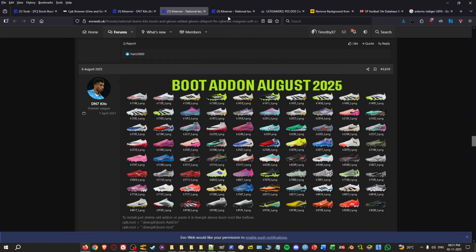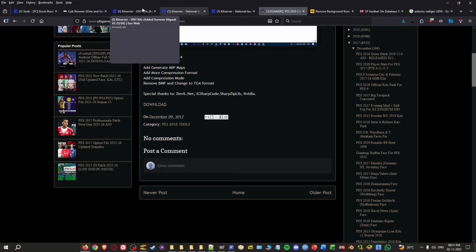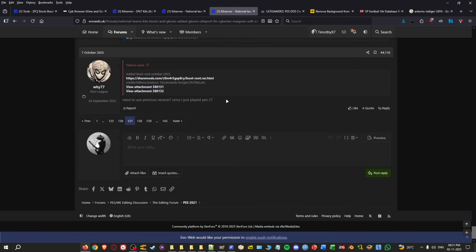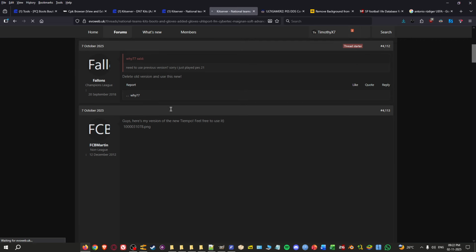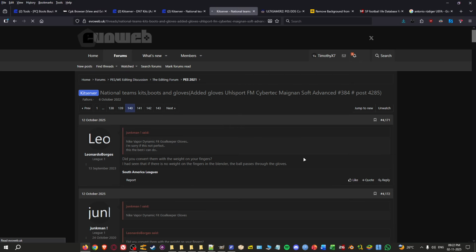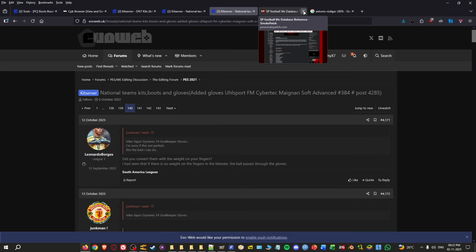I have to go to, okay, let's go over here. Let's go and find a boot that someone installed. Let's go find a random boot. In fact, let's go and find Mbappe's latest boot. I don't know if somebody installed it. Let's search for it. Let's remove all this.